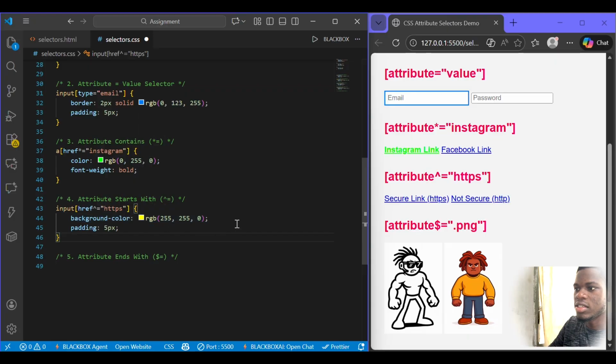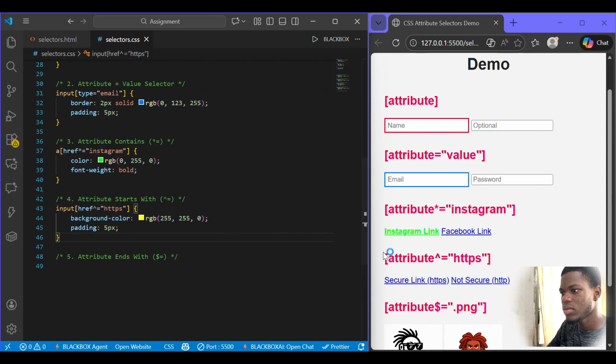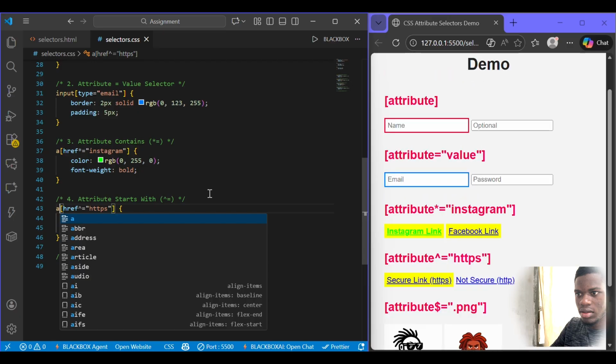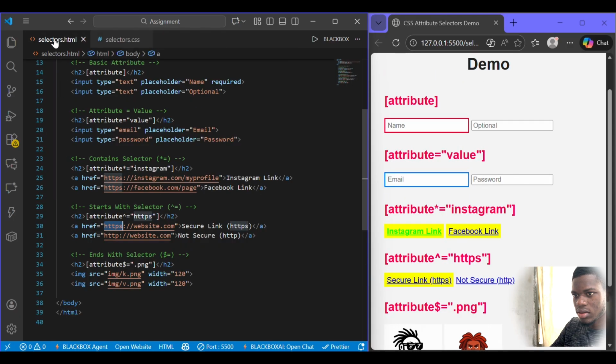So let's save this, and we can see, let's check something here.